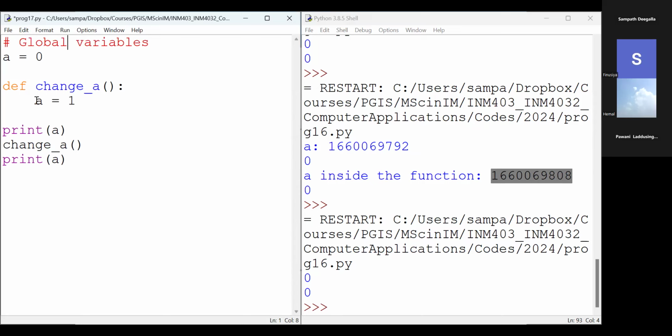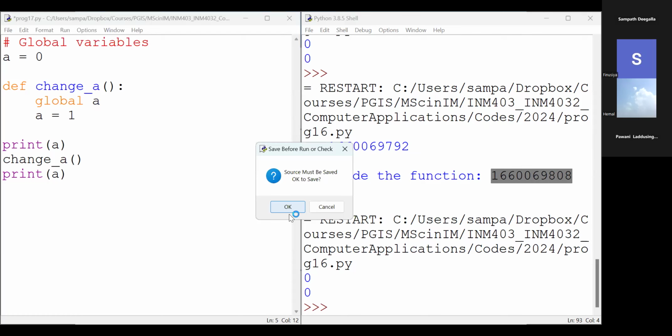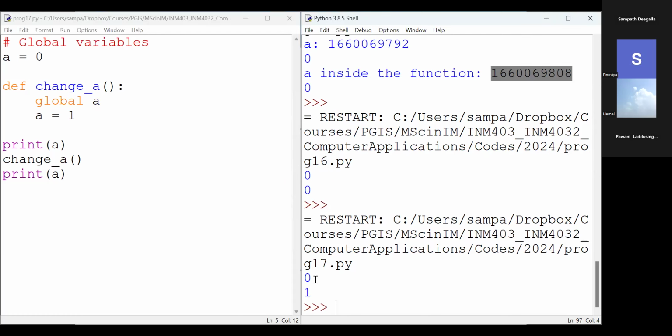Global means that if you want to say that this A and this A, they both are the same, we have to say global. And what happens now? The change will happen. So now the answer is 0 and 1, right? Because it's now global, the change will happen. This is now visible to the outside and we get the answer.